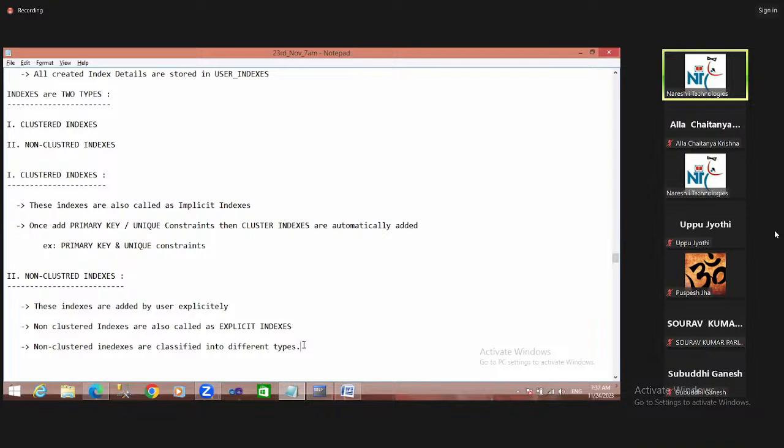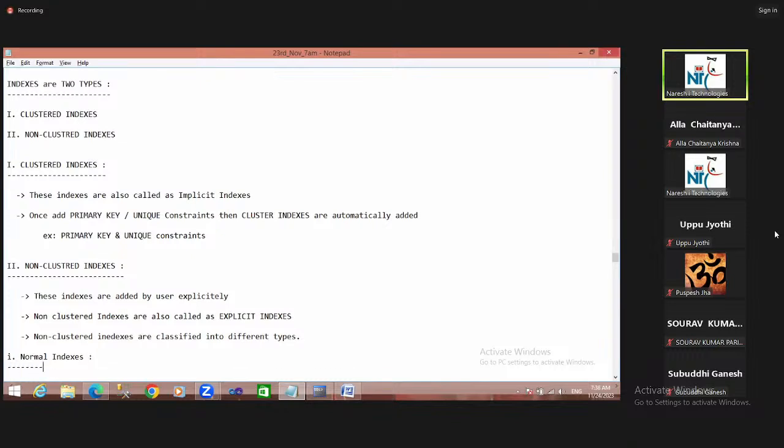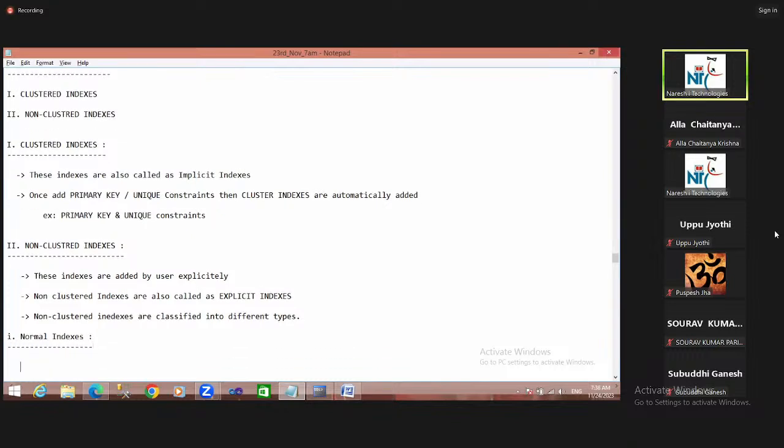Right, guys. First one is normal indexes. First one is normal indexes. These indexes are created on any database column.